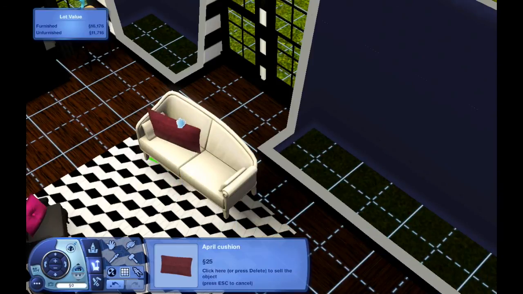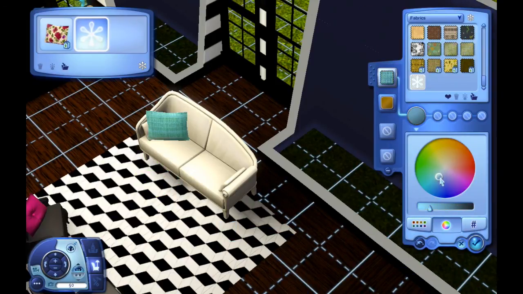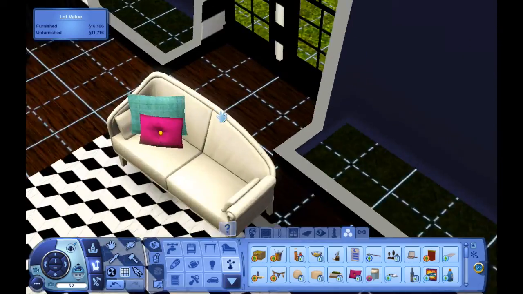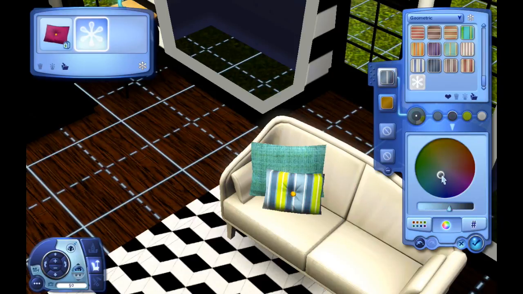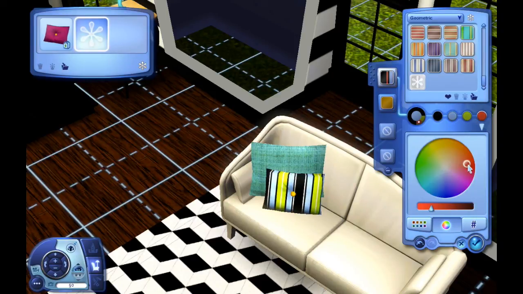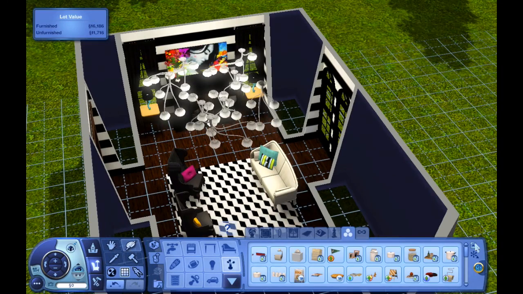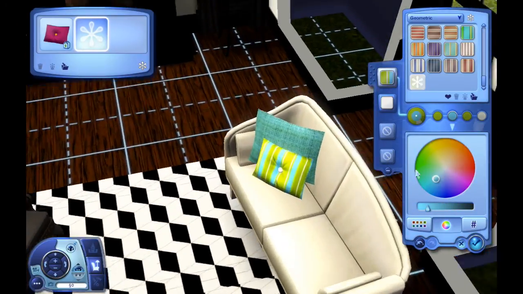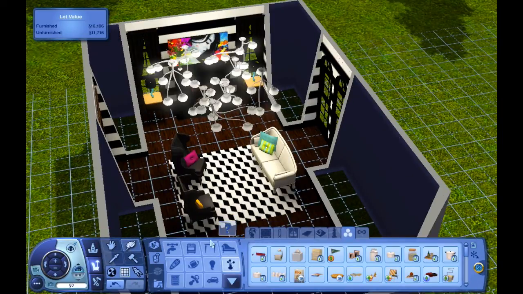Because we couldn't add the painting in that teal color, I decided to make a teal cushion on the couch, so we could still get that big pop of color in the room. It wasn't exactly the same, but I thought it was still nice. Now for the second cushion, I tried to recreate the exact cushion that she had with the same colors, and after putting all these different colors on it, I was like, oh my gosh, this is so ugly. I just cannot do it. I've got to just make it something simple. So I decided to just pull out the color green and pull out the color blue, and we just kept it blue, green, and white, and I think it worked out pretty nicely.